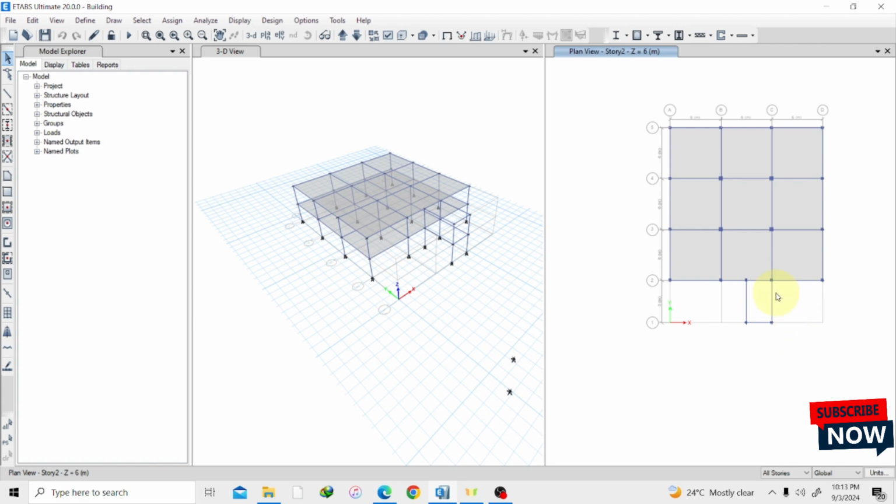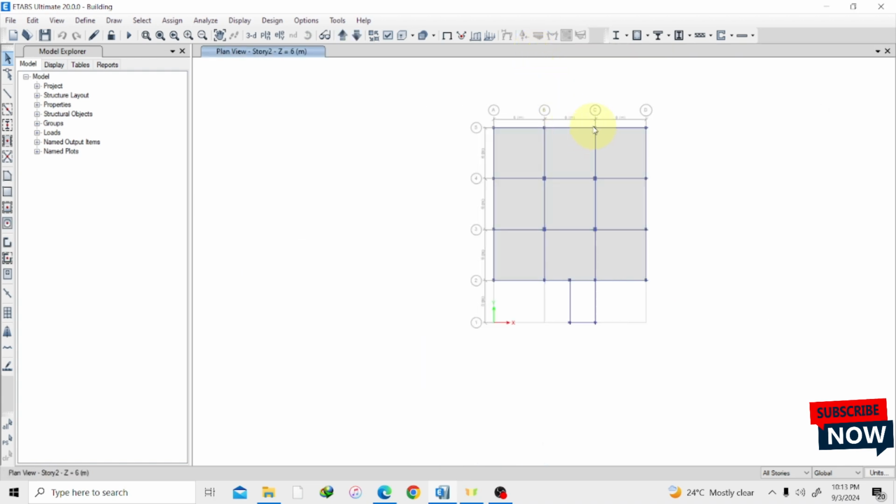So with this, we are just going to model this staircase. We are not going to be looking at these sections of the building, so let's just work in one window. Let me close this window so it will be much larger. I'm just going to be working at this portion where I didn't place a slab. There's no slab here because we are going to model our staircase, so I didn't assign any slab to that area. So let's try to focus our attention here.